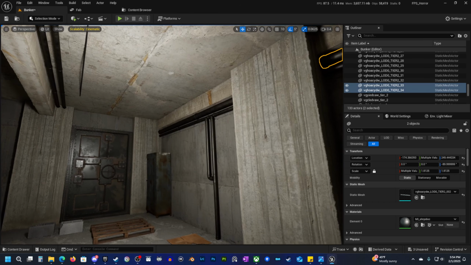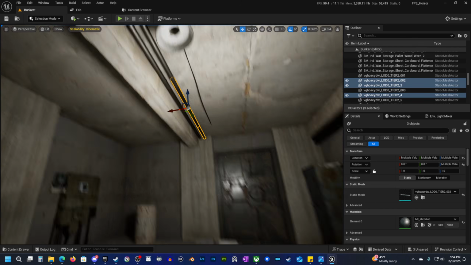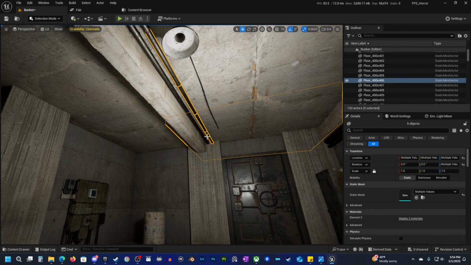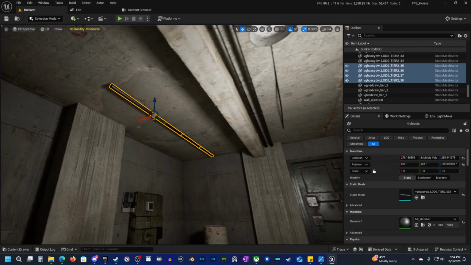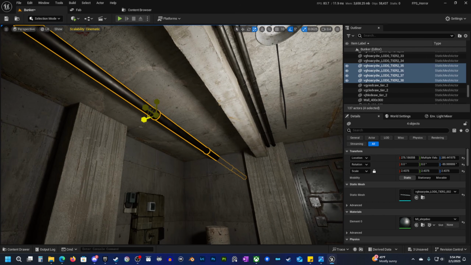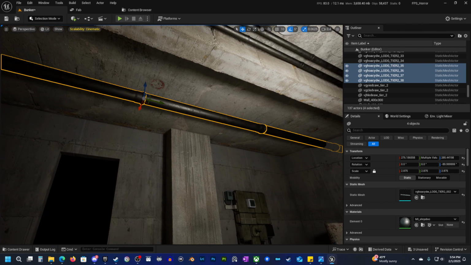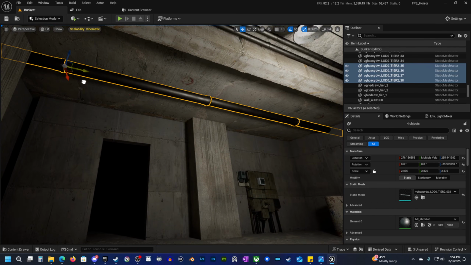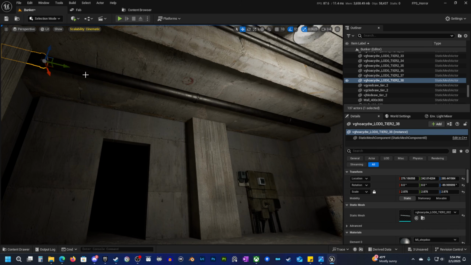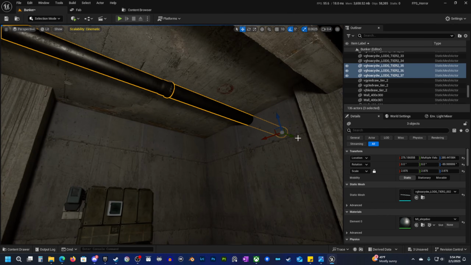Okay. And then we may even do another pipe over here. I'm just going to copy those, make these bigger. My main goal with this is just to try and split up the monotony and the simplicity of the geometry in here.